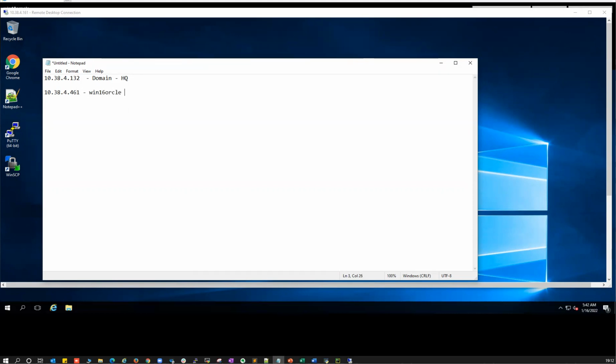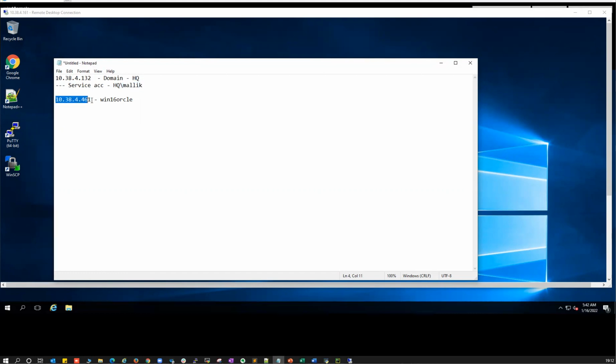In that domain account, I have a service account, Mallik. Whenever you want to use this Mallik account, you always have to use HQ slash, because the domain is where this Mallik account comes from, and it is mapped inside this client machine or server.